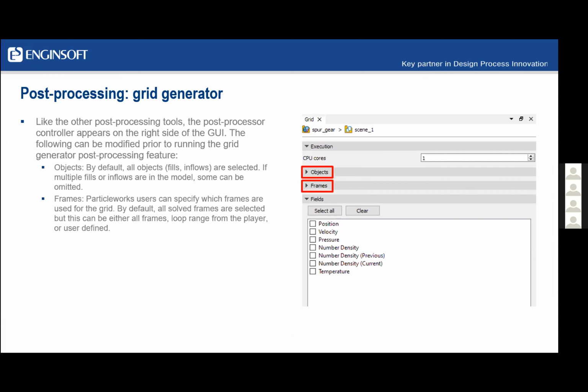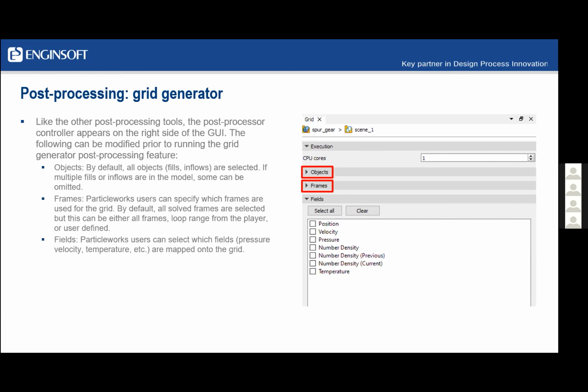Another thing that we can manipulate is how many frames we want to output into either our post-processing GUI or into our CSV file. The frames, similar to the mapping and the surface, allow you to pick which frames in time you want to look at. If we have, let's say, something going on from 0 to half a second where not a lot of interesting stuff is happening, we can omit that portion of the simulation and focus on the things that are really important to us, maybe half a second to a second.